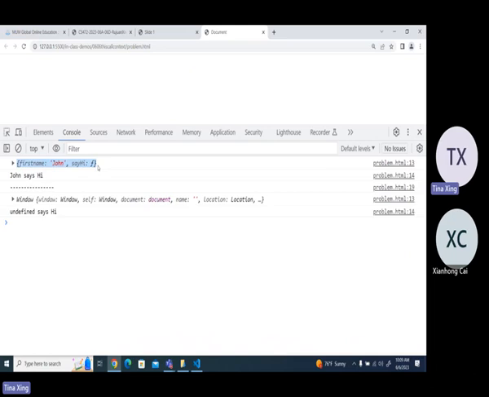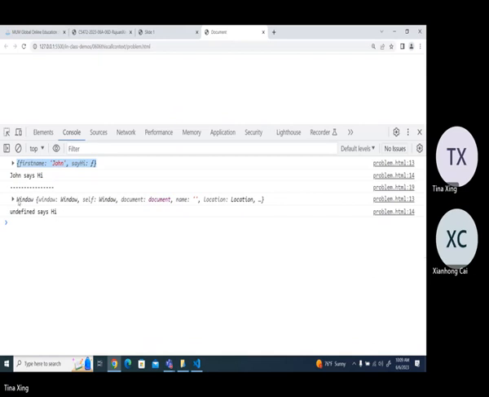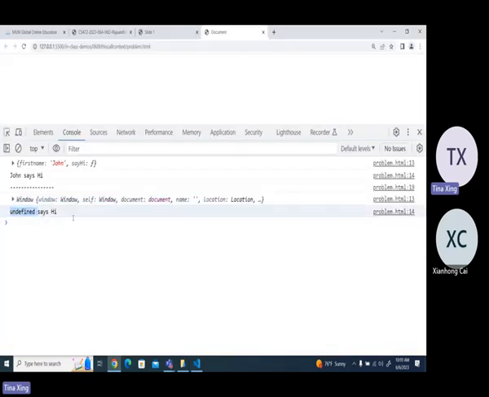And see here, the first time, this keyword is referred to that object. So this keyword is referred to the entire object, right? So this first name, we'll get a John, right? But take a look at the second one. This one is what? Window object. So window doesn't have first name John, right? That's why if this one is a window, it doesn't have one, so it's going to become the value called undefined. So you will see undefined says hi. Okay, so that's a problem.